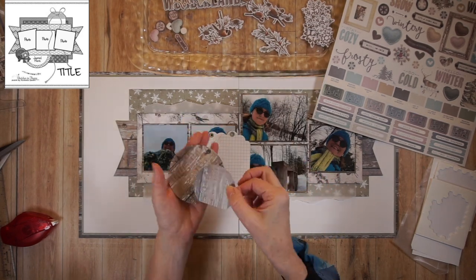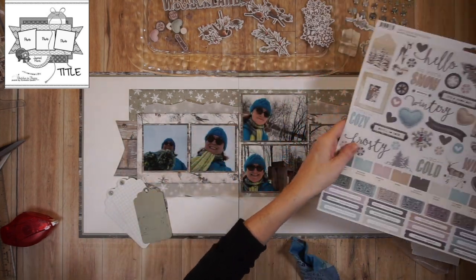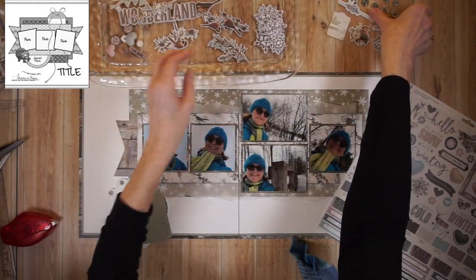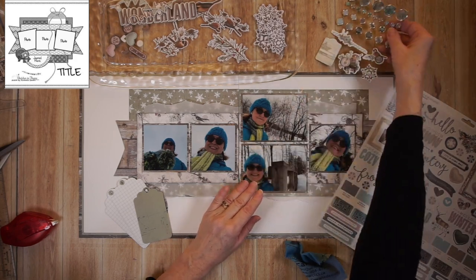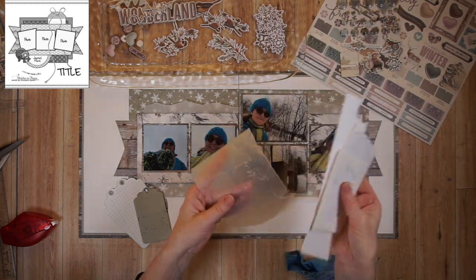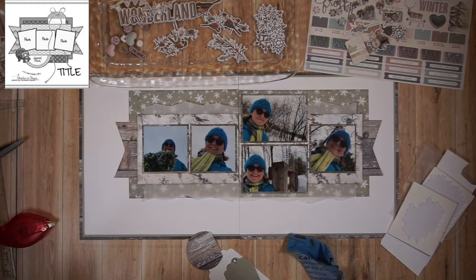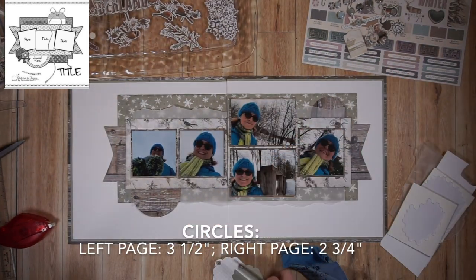Now I'm showing you all of my embellishing — I have a couple of partial circles, three tags, and all of my other embellishments from this Winter Woods collection: the sticker sheet, ephemera, chipboard, and self-adhesive brads. I haven't dove into this collection yet, so I have a lot of stuff. I typically find the first layout I make with a collection a little bit overwhelming — I'm not sure if it's because of the choice or because I'm not familiar with it yet. I also have foam adhesive, wax paper, and extra cardstock handy for embellishing.